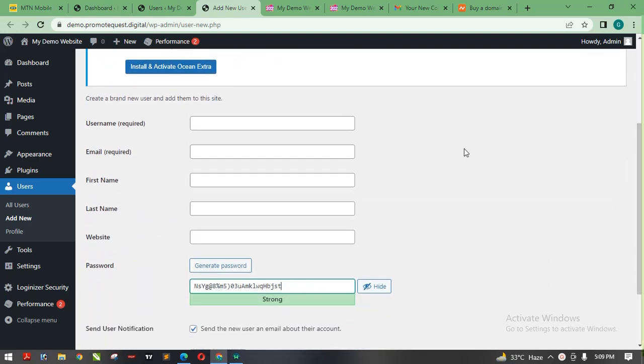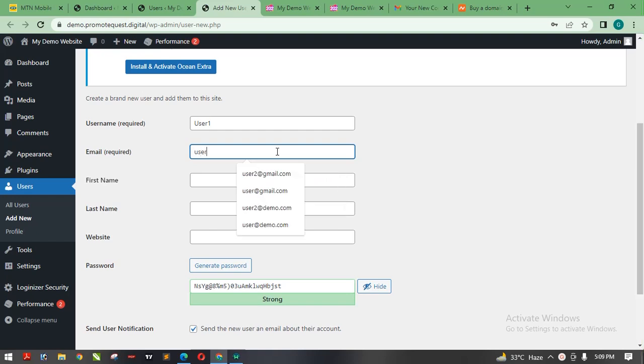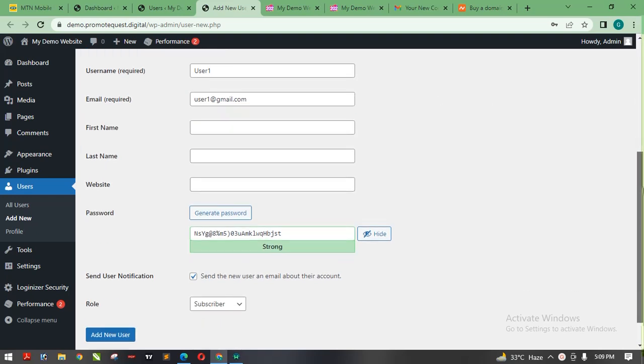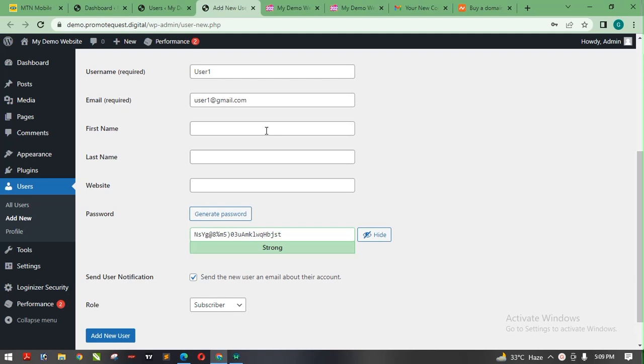So this is the place where you take, let's say, user1, email address, you can just put any email, user1@gmail. But in case the person has an email, maybe one of the clients, you can just tell them to drop their email, so that whenever they forget the password, they can always reset it.